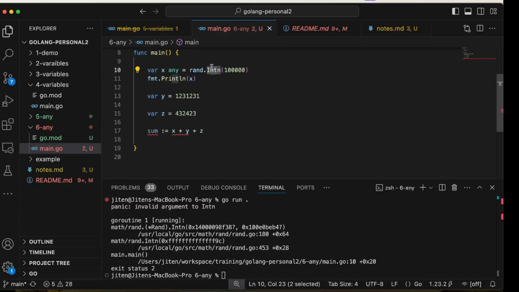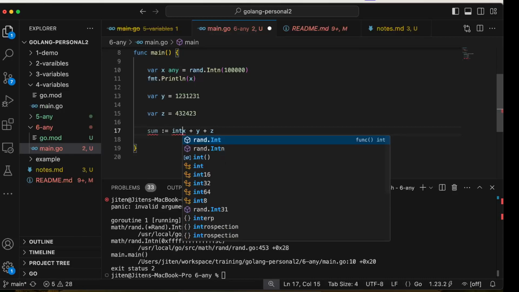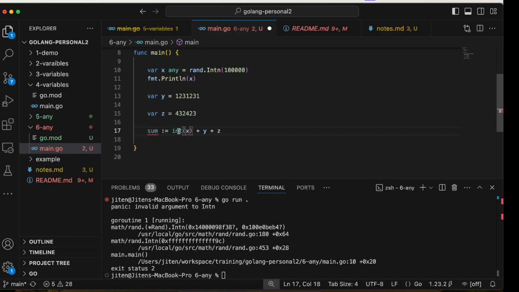That means you cannot go and do int of x. Usually we do that, but we cannot do typecasting on this.